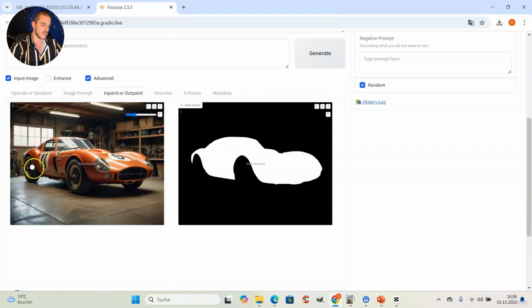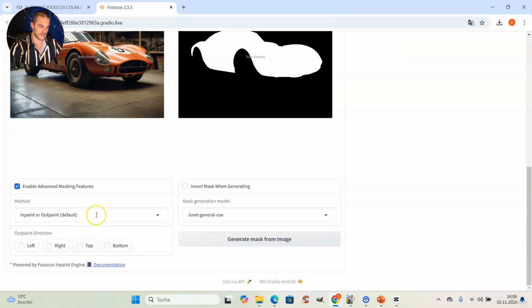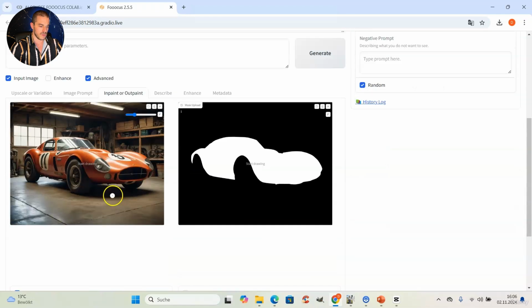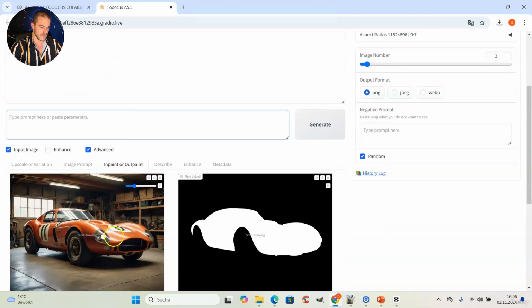Good, now we have the car and we uploaded the mask. So this gives us the opportunity to only change the silhouette of that car. And then we have to select which mode. For that task, I would go with the default, or modify content. I will just stick to the default, and then we have to decide what we want to do as a change. And I just type here a yellow painted race car with a crazy design.